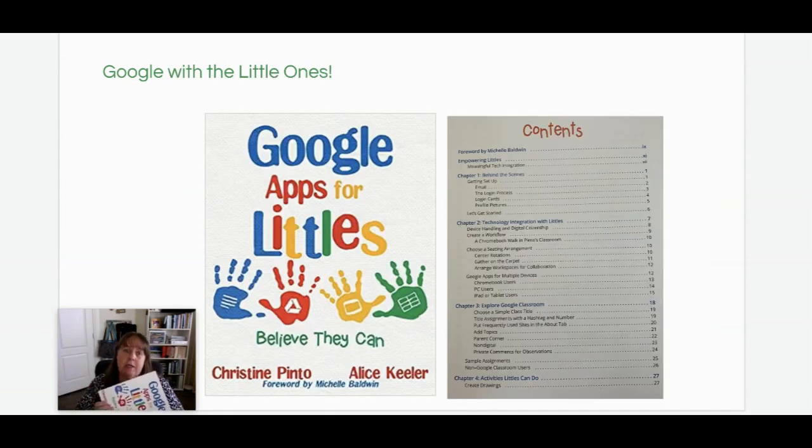One of my favorites as a teacher of K-3, or as a lover of teaching those grades, I have taught many other grades, some not as lovely as my K-3s. But for littles, this was really eye-opening for me. I knew kids could do things with tech because I've done stuff with little guys with tech. But to actually have someone voice this and put it into print, that these little guys, they can do anything. And her chapter 3 is literally about how to use Google Classroom with these little guys. Great book.